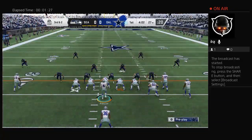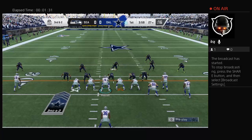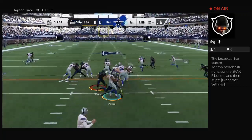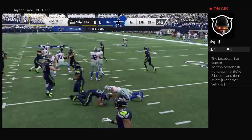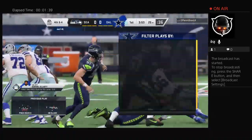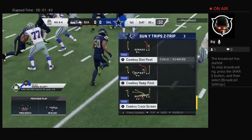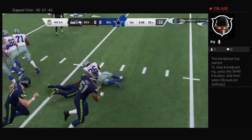An early test, 2 plays in. This is 3rd and 2. They run it for the first time with Tony Pollard. And that one going nowhere from the start as he's met in the backfield and goes backwards. Calling a loss of 2 on the play. And that'll bring up 4th down.